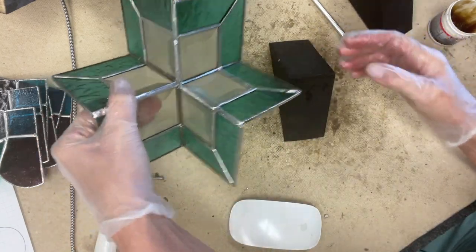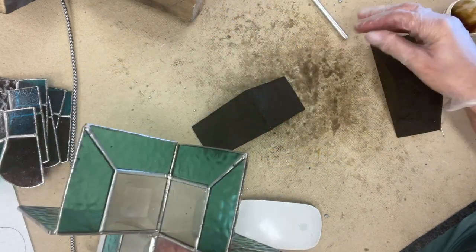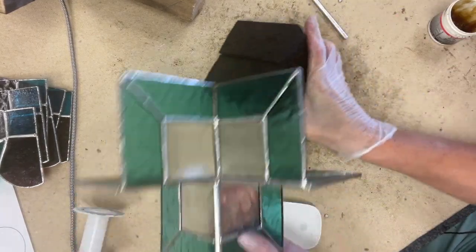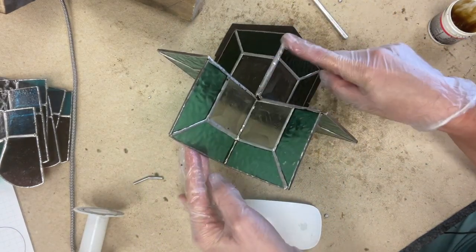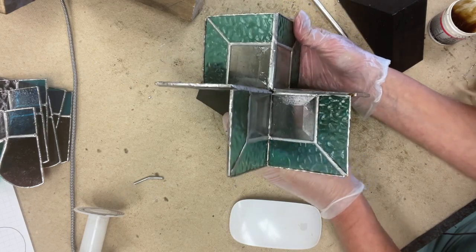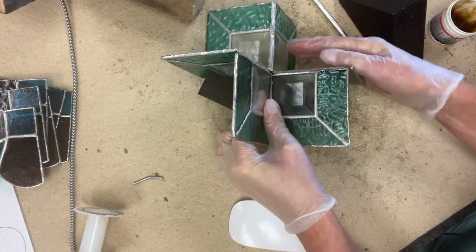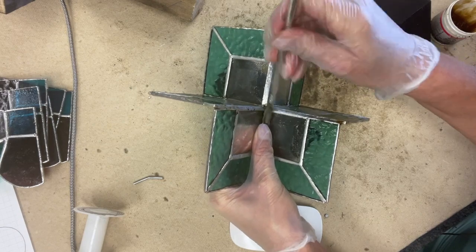But what I found them really handy for, well, first of all, you can put these wedges like this, and it's a perfect 90 degree angle. Here's a 90 degree angle like this, so you could set your thing here and get this seam. So it does come in handy, but what I have been using it for is to get the center filled in. This material, whatever this handy wedge is made of, doesn't melt, so it kind of plugs that hole.